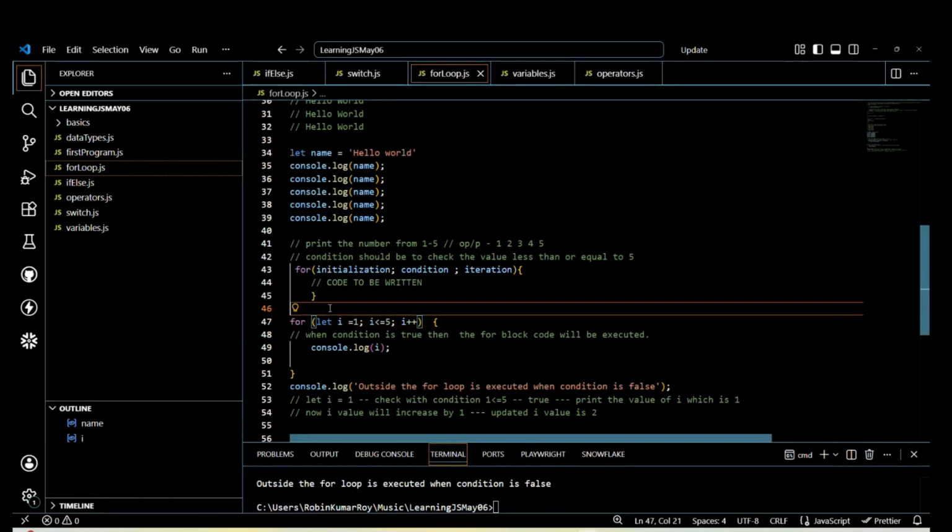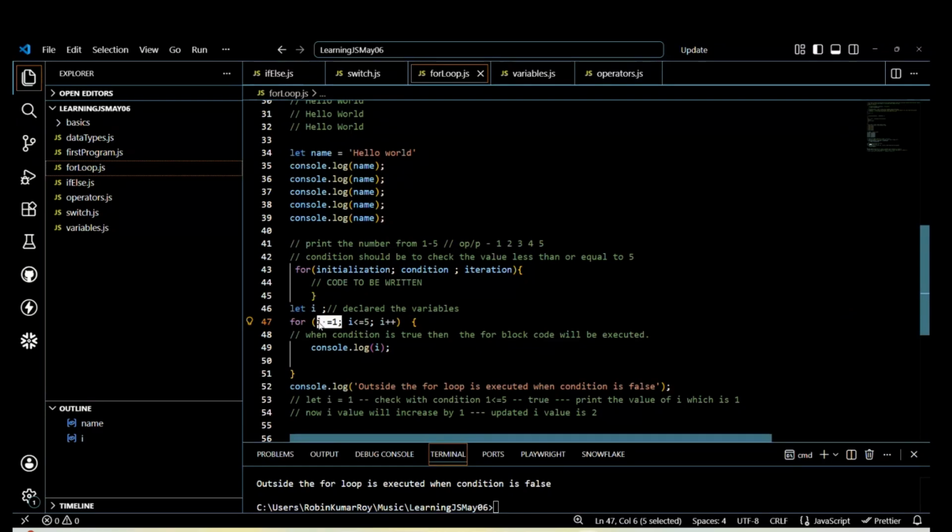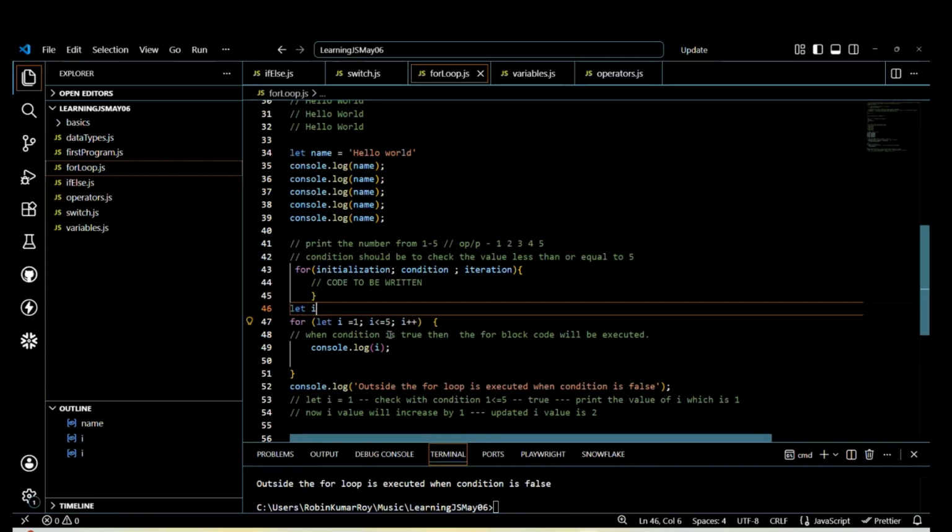Sometimes you'll write n, you'll declare let i, and then here you'll say i equal to 1. Same thing, we have just declared the variables, and then initialization is done inside the for loop. Whatever we have seen earlier, the same thing is happening here also. You'll see this in the next program. But for now, there is initialization, and then there is a condition provided. The condition is that initially i is 1, it should be less than or equal to 5, and then increase the i value.